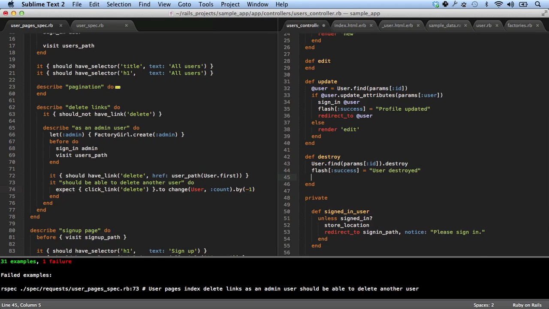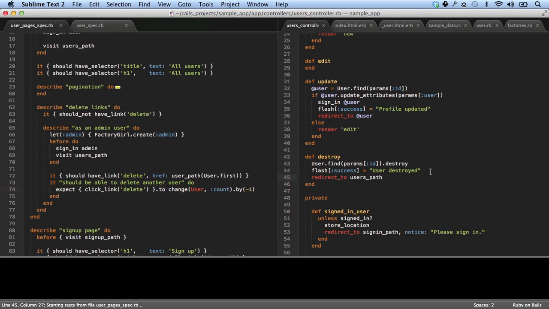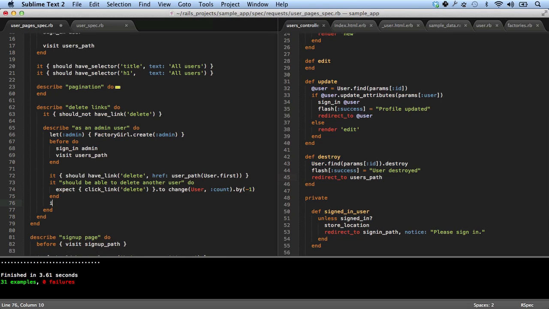So we'll say user destroyed in the flash message, and then we'll just redirect back to the users path. Writing tests for these things is left as an exercise as well. And actually, it's a really good idea to test that this link isn't there for the admin.